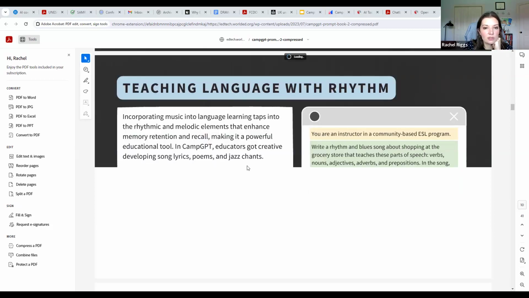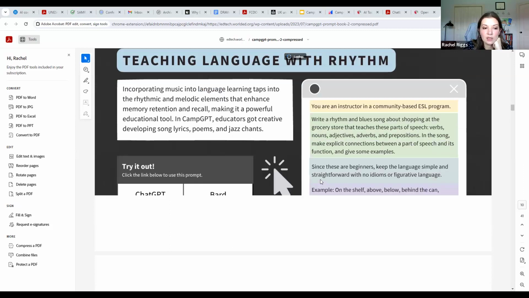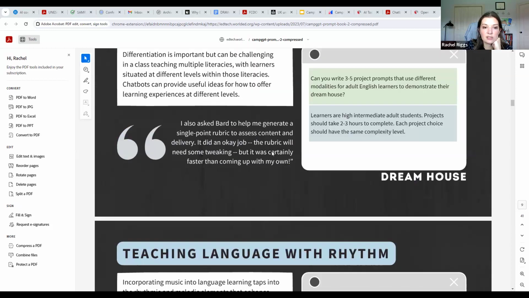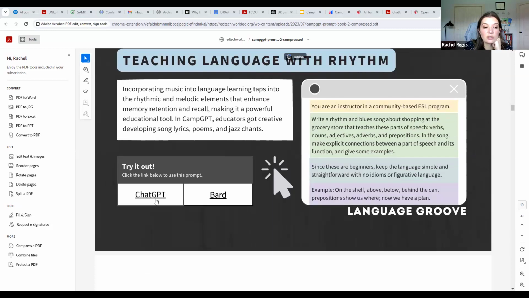This is another example, teaching language with rhythm. An example, incorporating music into language learning. And what you'll notice is that some of the examples have a quote that we thought was really insightful. Some of them have these links so that you can actually see the response to the prompt.